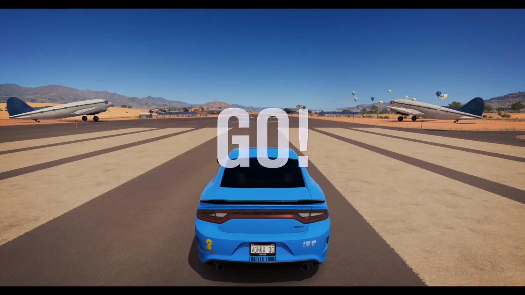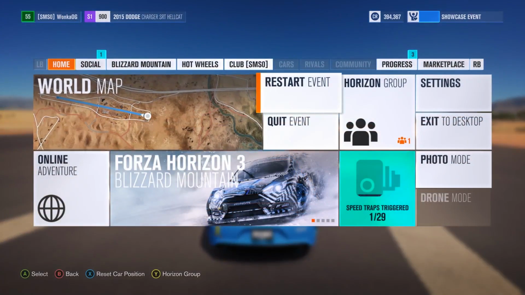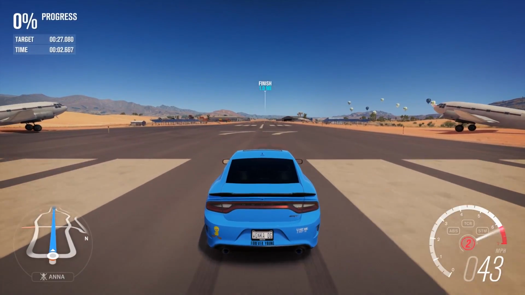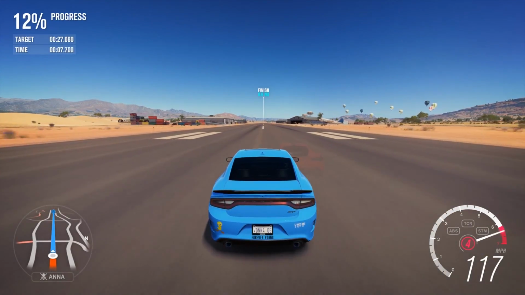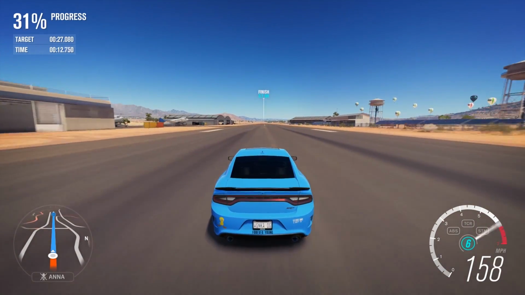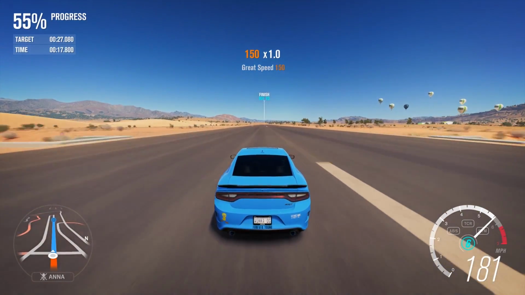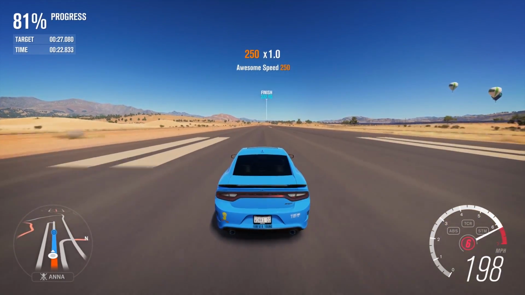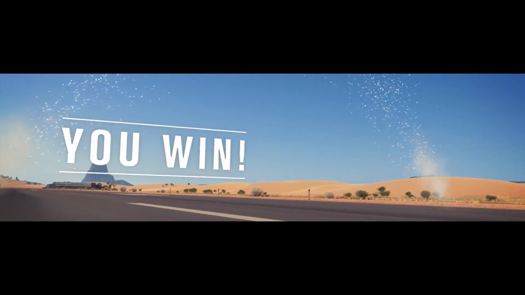All right, let's see if we can beat it now. Oh my god, that was really bad again. Hold on. Oh, it's definitely got some more power now. We're actually gaining on that Ferrari off the line there. It has a harder time putting the power down too, because it's lighter, I guess. But I think we're gonna kill it. I think we're going to crush it. Oh, we did. We did.